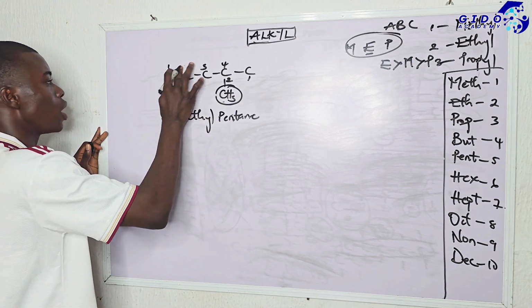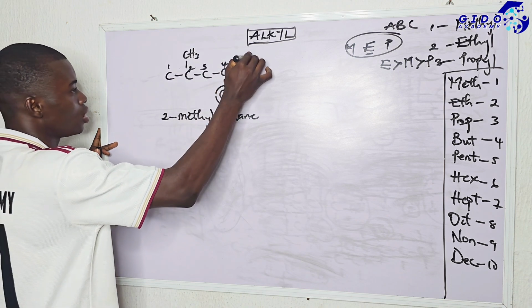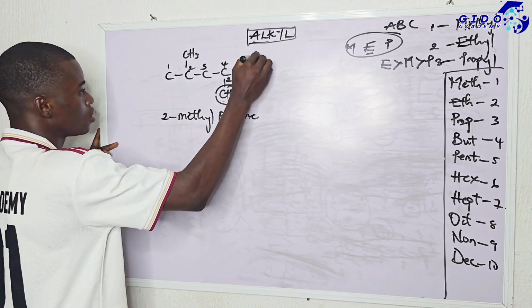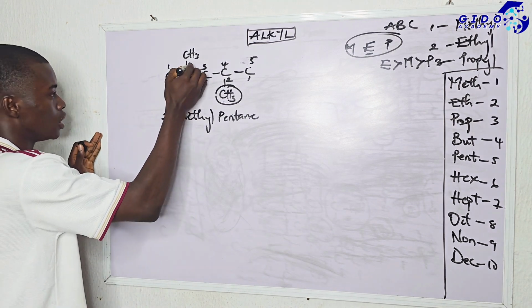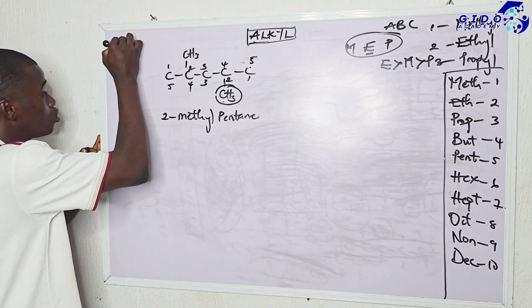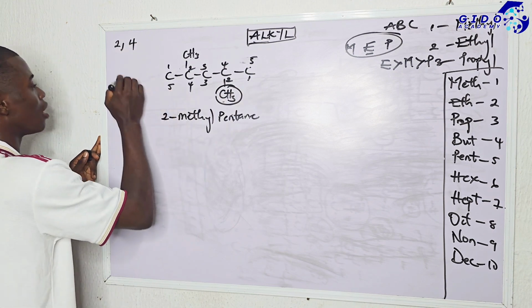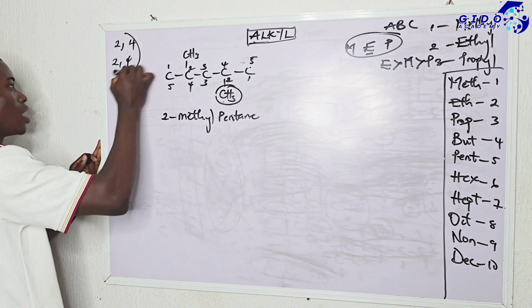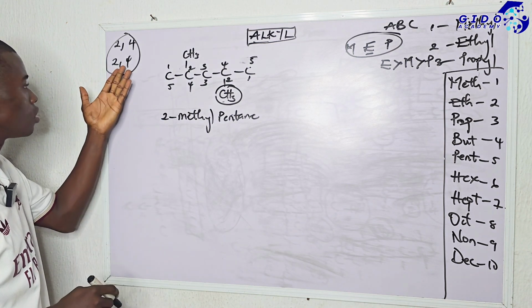What if you have another carbon atom here? Here is now CH3. So that's to say, if you number from this side, you have 1, 2, 3, 4, 5. Here will be 1, 2, 3, 4, 5. So what is the position of this branching? Is 2 and what? And 4. While from the bottom, we have 2 and what? 4. So you can actually start numbering from any side because it gives us the same value.